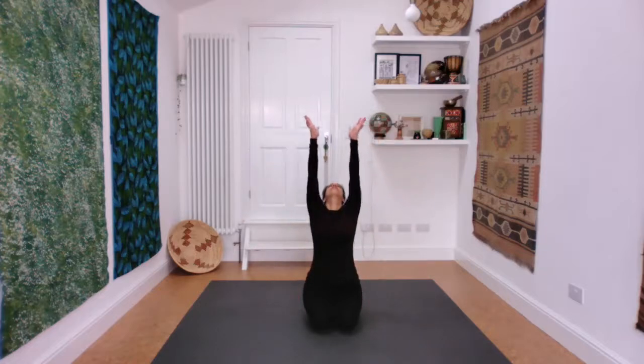If you're ready to close the practice with me, make your way to your comfortable seat. Hands down by the sides, palms facing forwards. It's a big stretch. I always like to imagine I'm drawing sunshine around myself. Arms all the way up and exhale, hands apart. It's one of the things that I like about yoga. It's this little closing practice.